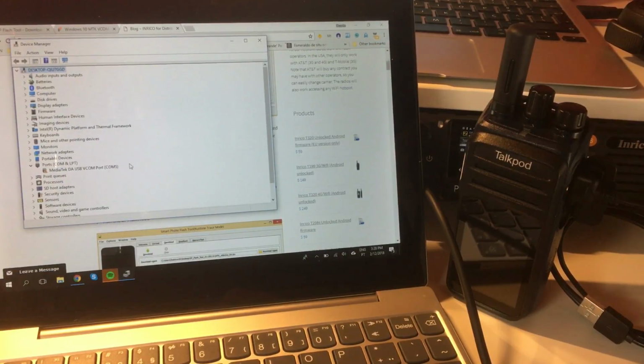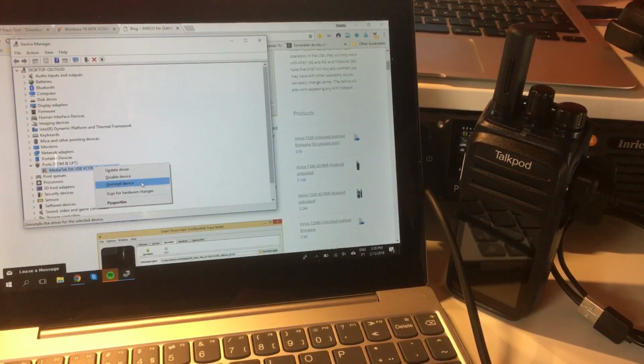Okay, if it asks you if you are sure you want to install a driver with a red alert, you have to choose the second option saying yes, I'm sure this is what I want to install. Okay, and now you see here MediaTek driver and it has an exclamation mark with this danger sign. Now what you want to do here is you click on the right mouse button and you want to uninstall the device, okay?